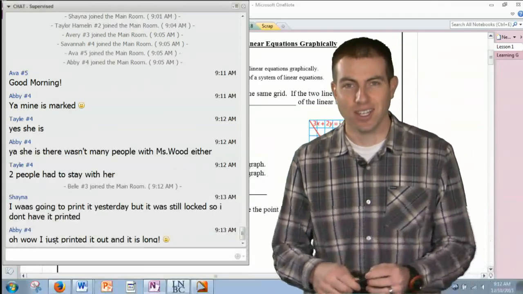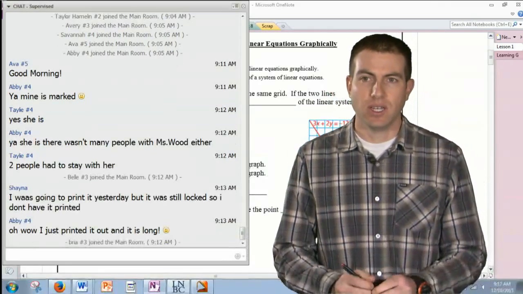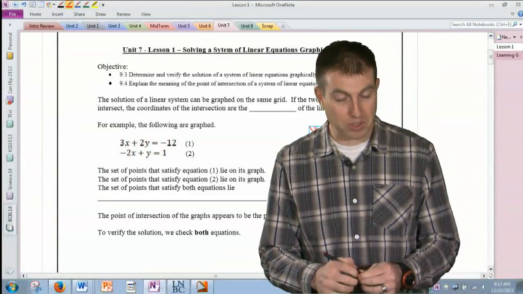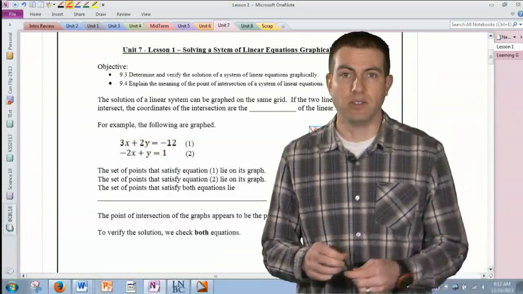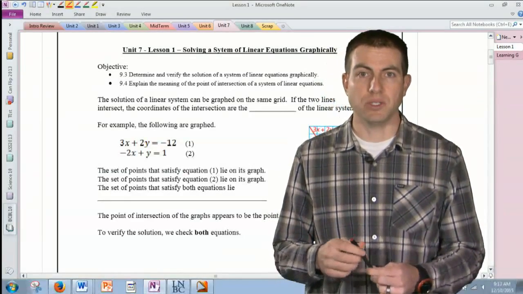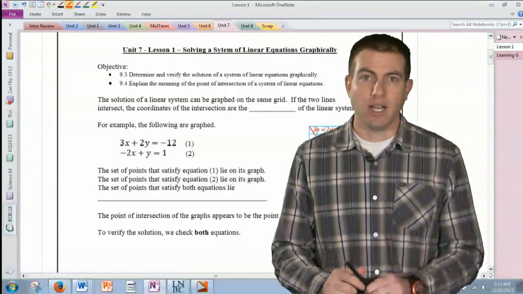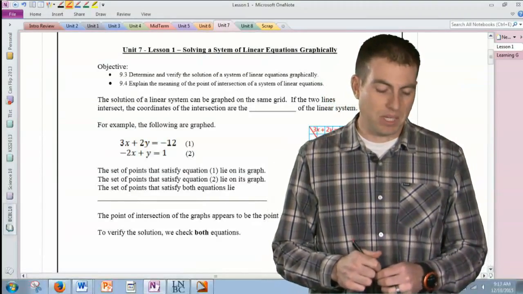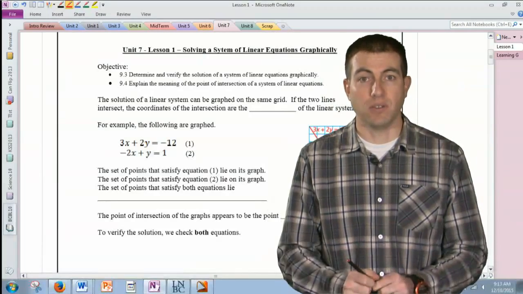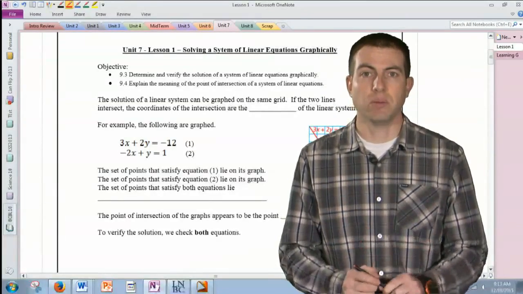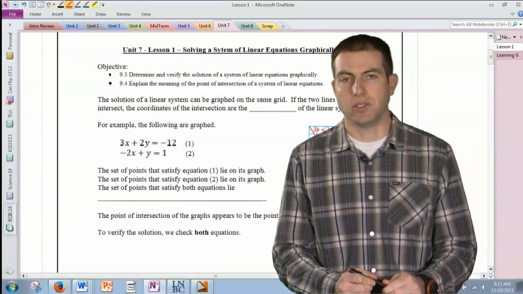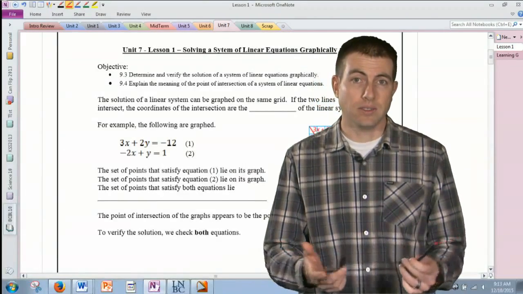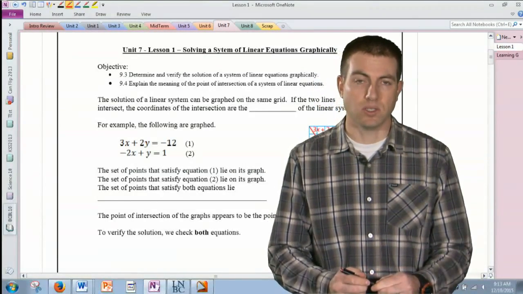Yeah, it is pretty long, but there are lots of really big graphs too, and the graphs take up a bunch of space. It's kind of good news, bad news. If you have been enjoying the graphing we've been doing in the last 2 units, we have another unit of it. There's a lot of algebra involved in Unit 7 though. If you're good at manipulating equations and solving for variables, you're not going to have any issues with this, but it can get a bit tricky. But the good news is, again, it's just lines that we've been dealing with, so it's more of the same. It's just a little bit of algebra.